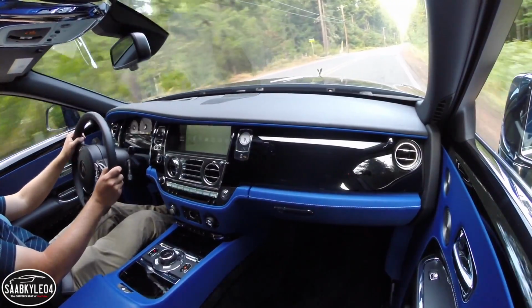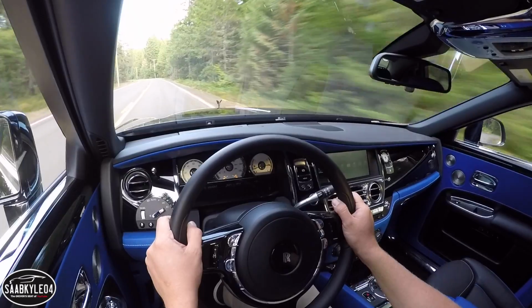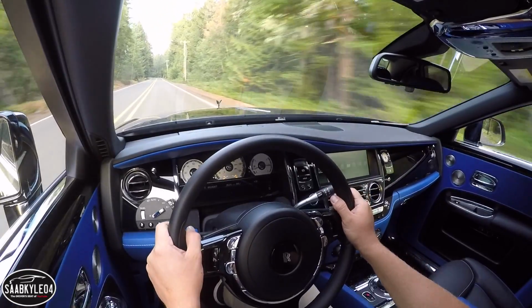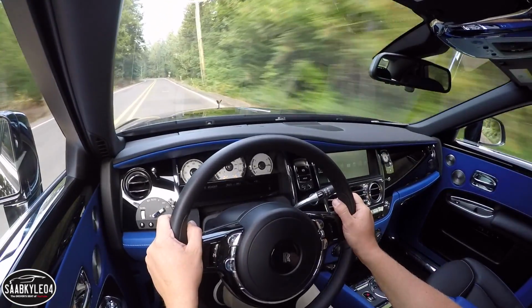The steering is absolutely effortless, and no matter if you're going in a straight line or going through some corners, the structure remains very well composed. It doesn't unnecessarily float or waft back and forth. The refinement is just amazing.